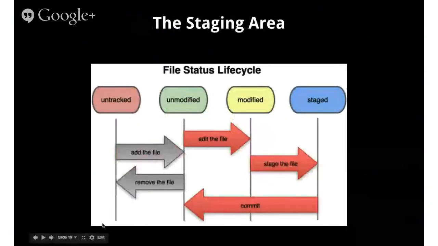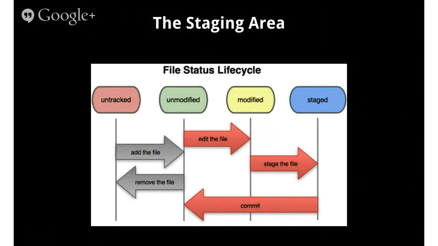Okay. So are we clear on the difference between staged, modified, and unmodified? An unstaged file is kind of this weird place. But we have unmodified, modified, and staged. When you add it, it is staged. And then when it's staged, you commit it, it goes into the index. And when it goes into the index, it becomes what? If the file is staged, you commit it to the index. After you commit it, it's written into the index. So is it different from what's in the index? No, so it's unmodified.